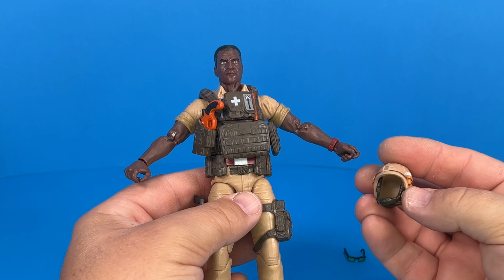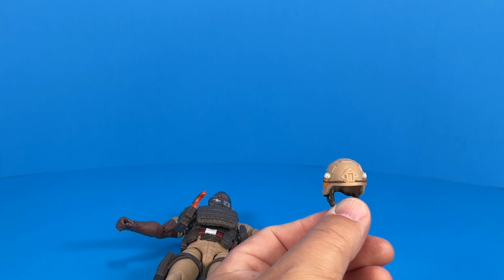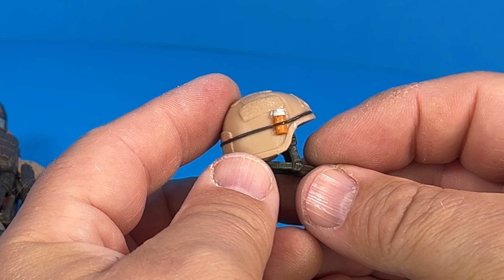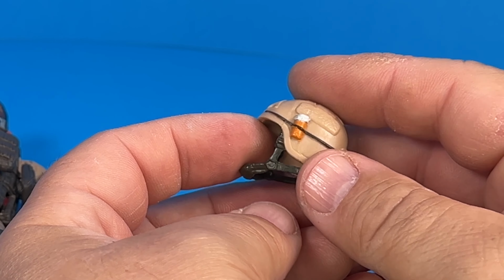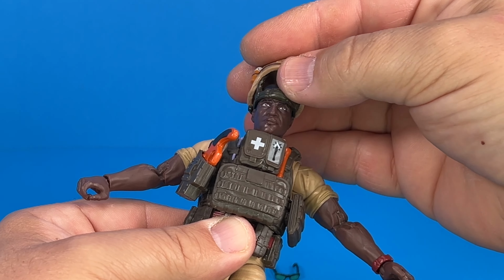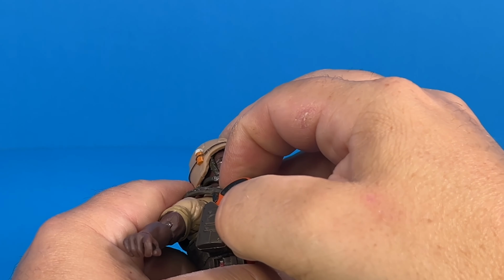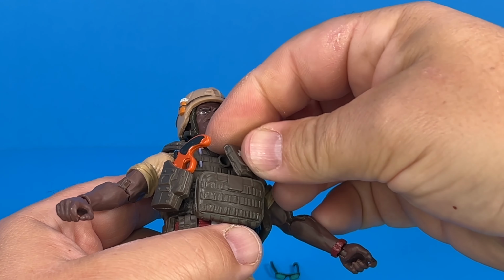Now he does have a really nice helmet, and I remember this helmet as a kid. It was all one color, and I didn't really know what these items were on the side, but you can clearly see that they are pill bottles inside that strap, and it's nice to have them in a different color so they really pop out. Put that helmet on his head here. He's got that strap that goes underneath his chin, I think. I can get that underneath his chin. There you go.